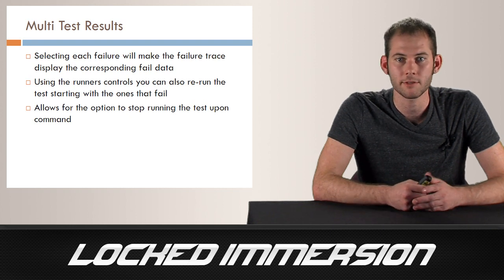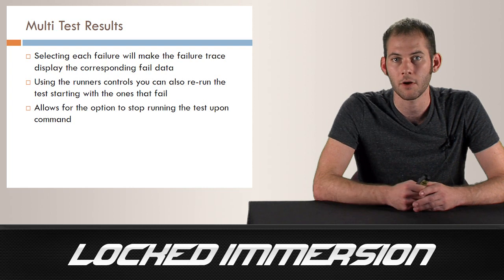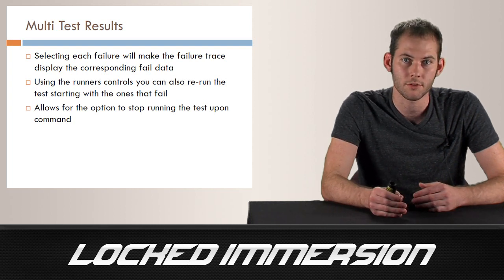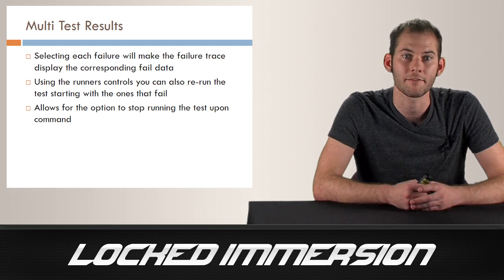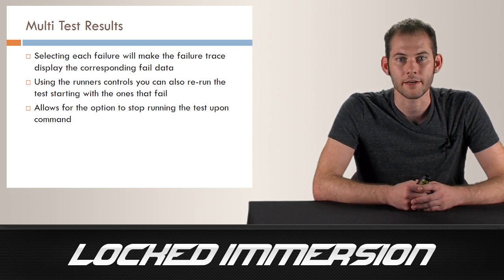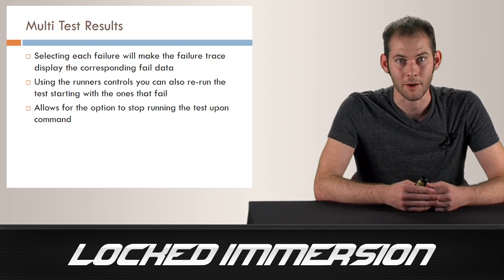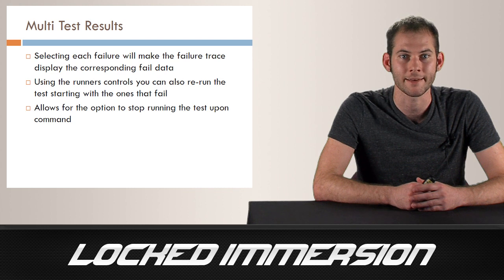Using the runner controls like we talked about earlier, if you want, you can rerun this test, and again with faults first, it'll only run those 2 failures, and then it'll run the pass and the error in whatever sequential order they were in. And again, as I mentioned earlier, if you wanted to, even for this short amount, you could rerun tests first, have those 2 fails pop up, and then hit the stop button before the last 2 tests execute.